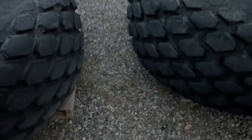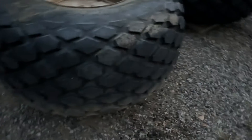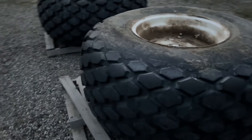28L-26 turf tires — a good pair of them. Tyler, they're getting away from the sod. They've got their ag tread on that tractor now. The tractor's sitting right over here, and so they've got their ag tires they're going to keep, and they don't need these. So it's a good pair of turf tires here.